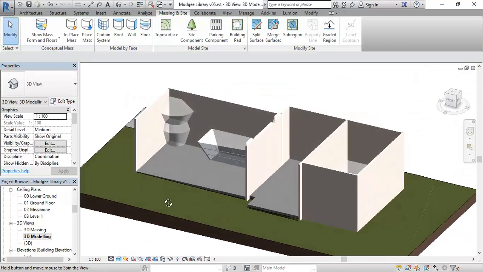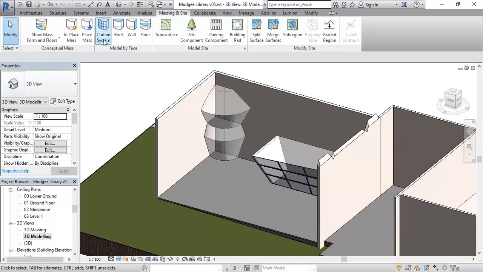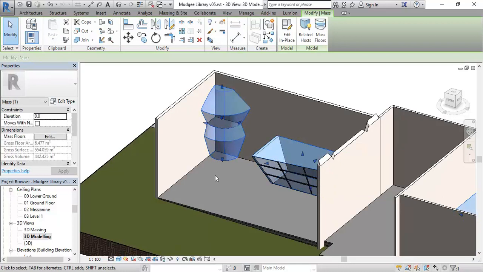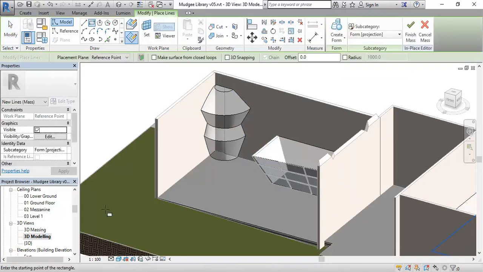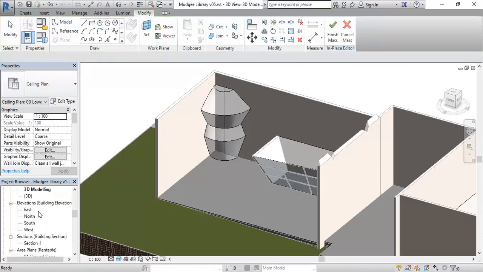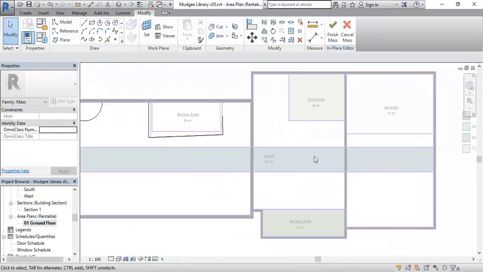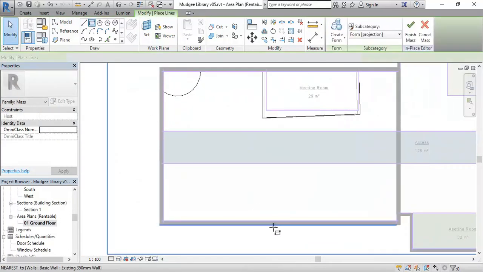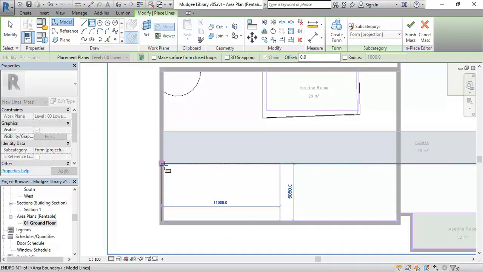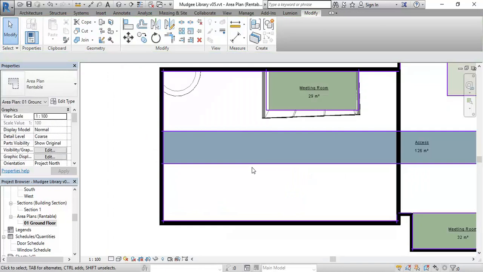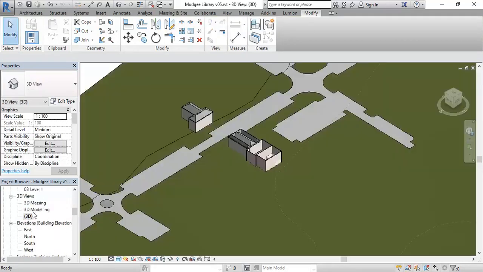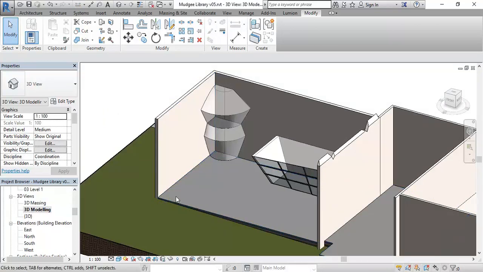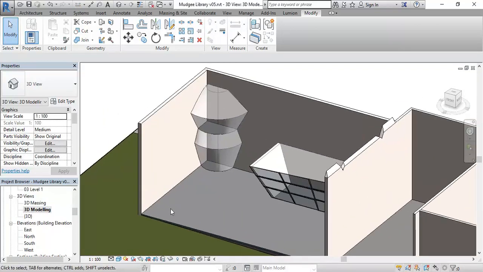So what I might do is just make another one. So I'm going to go back to select my mass, and I'll make, again with edit in place, another rectangle, and just make that a bigger volume, just so it's a bit clearer. So I'm just going to make a rectangle down here, nice and simple, and finish it. And check that in my 3D view. Oops, sorry, this one. Okay, and I didn't turn it into 3D, so that's good for you to see.